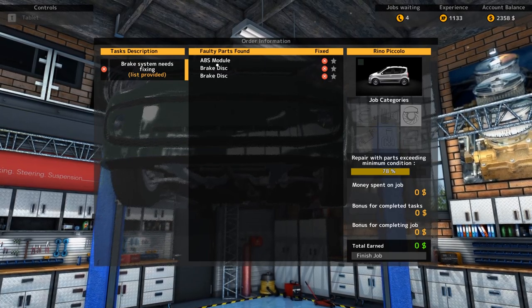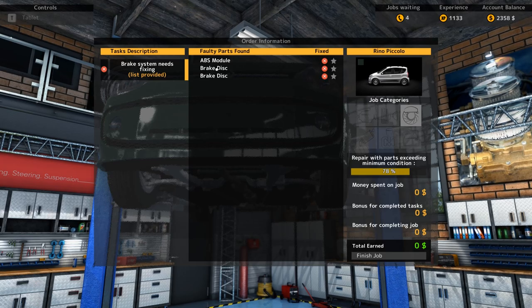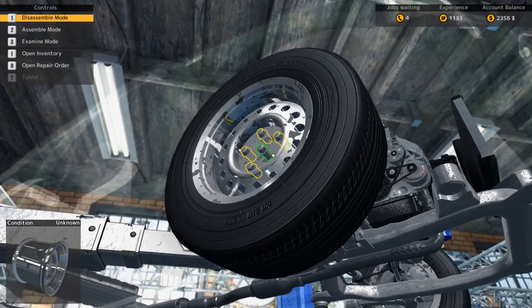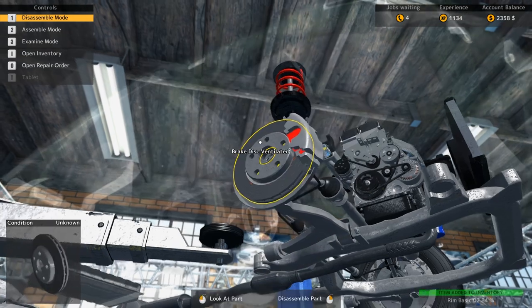Ooh, okay. ABS module. Where the hell is that? I have no idea what it is. Brake discs, though. So brake discs, I think they've both been damaged. You're braking, like, too hard. The wheel's coming off.